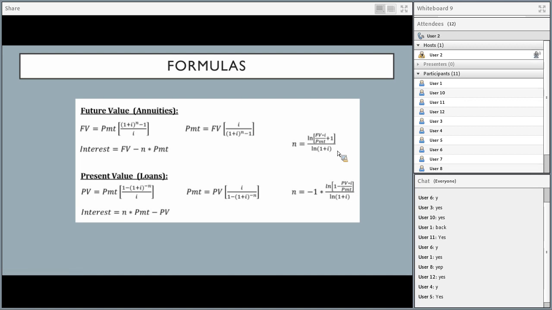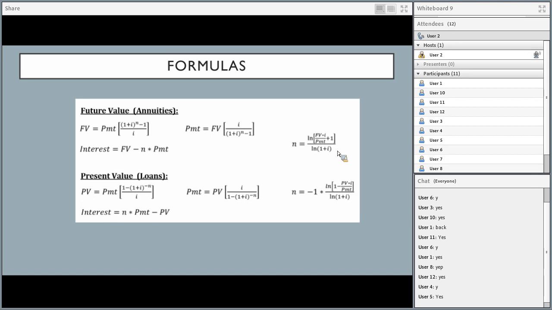They are expressing the exact same relationship between the future value, the periodic payment, I, N, and all the different variables, okay? What we've done here to make your life a little easier is we've given you 3 different presentations of the exact same formula so you can pick the best one to use for whatever your homework question is based on what you were given and what you're looking to find.